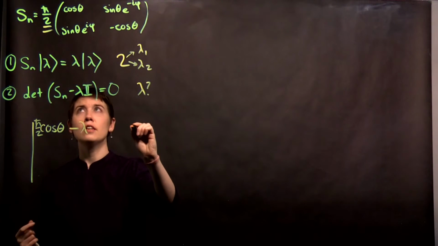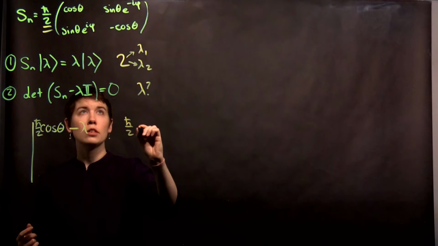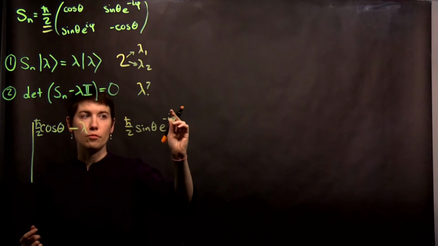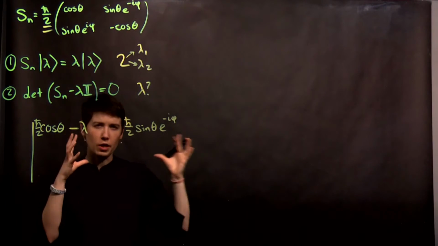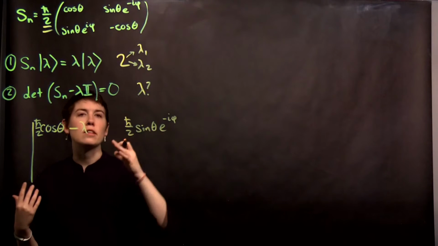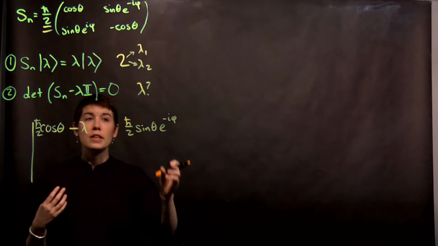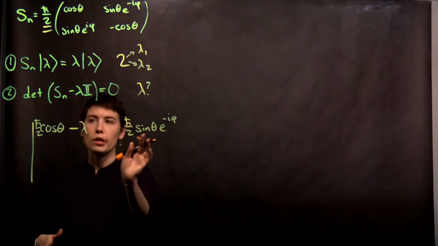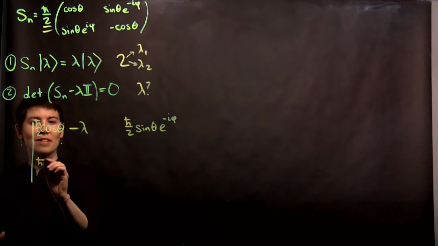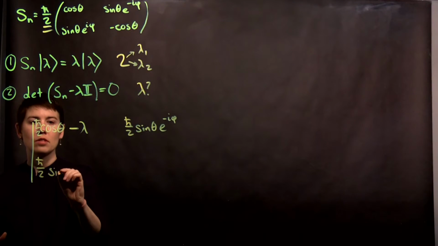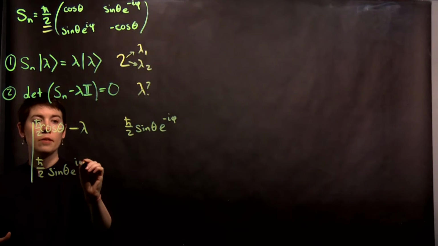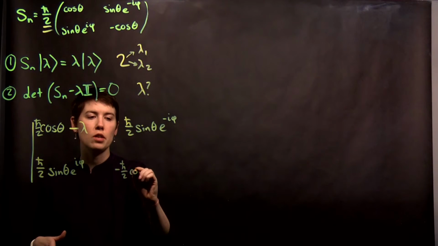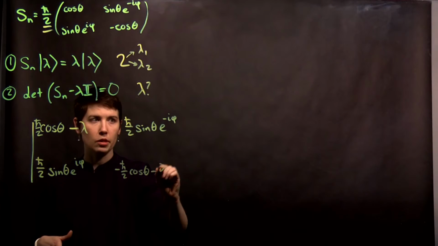So then over here, I again have h bar over 2 sine theta, and now I'm using this contracted form for the phi. And in the other video, I went through kind of noticing that you had some sine phi and cosine phi terms that led to this. Now, because this is off the diagonal, this doesn't contribute because that identity matrix has a 0 here. Then I move down here, again, h bar over 2 sine theta e to the i phi. And then on this term, I have negative h bar over 2 cosine theta, and again, minus lambda.